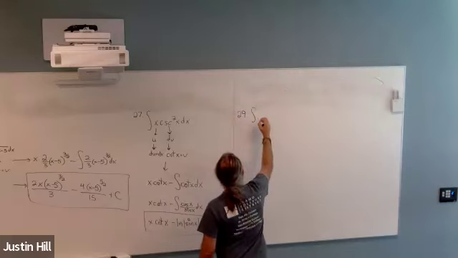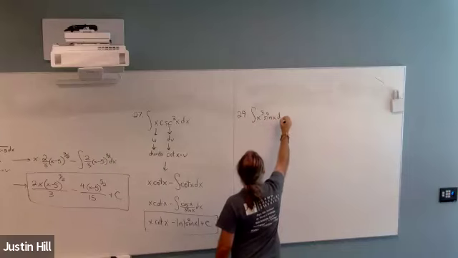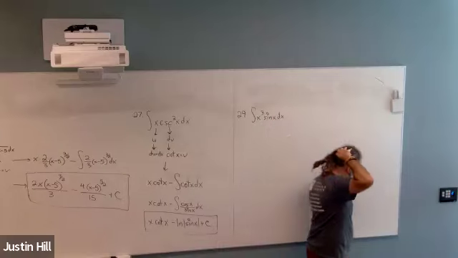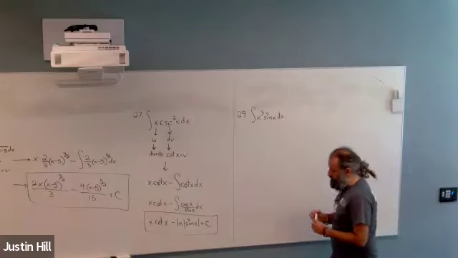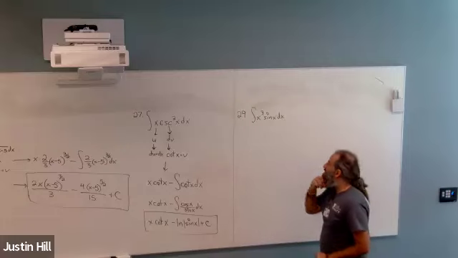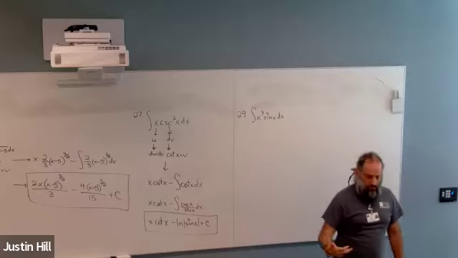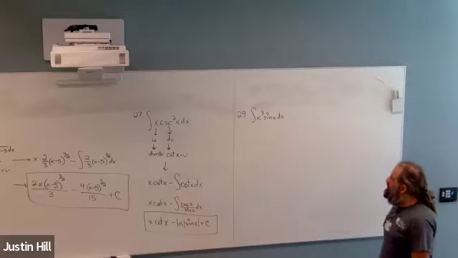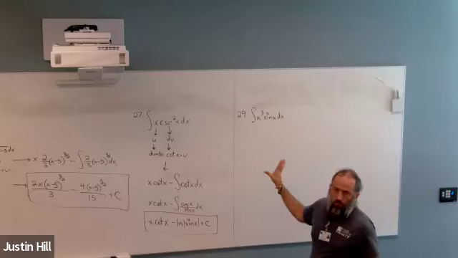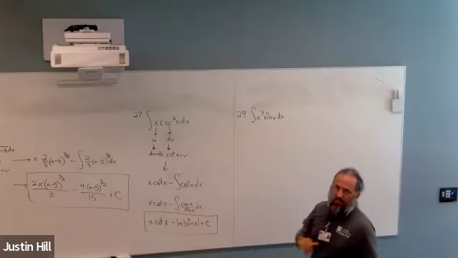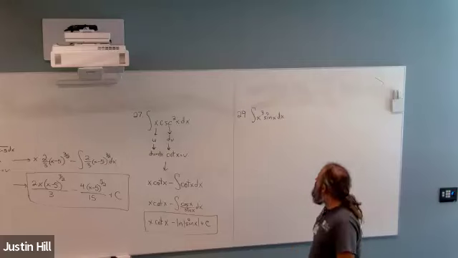So 29 is the integral of x cubed sine x dx. So now we don't just have an x. And so again, we want to think about what's going to be my u, what's going to be my dv, so that, again, my ultimate goal is that the integral on the end, the integral of the du, is going to be easier to deal with than what we have here.